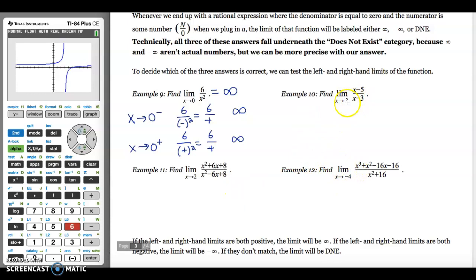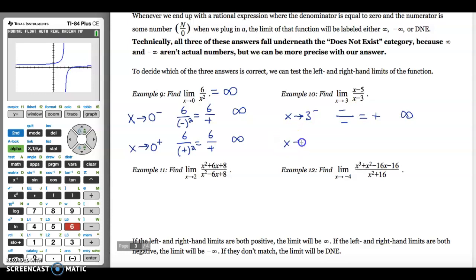All right, so now let's look at x approaching 3. In this problem, if I am plugging in a number very, very close to 3, but a little bit less than 3, on top, a number close to 3 but less than 3 would be a negative on top, because for example, 2.99999 minus 5 would still give me a negative number, because 2.9 is smaller than 5. And then on the bottom, I'd end up with 2.9999 minus 3, which would also be a negative number. And so a negative divided by a negative is a positive. So that would give me infinity.